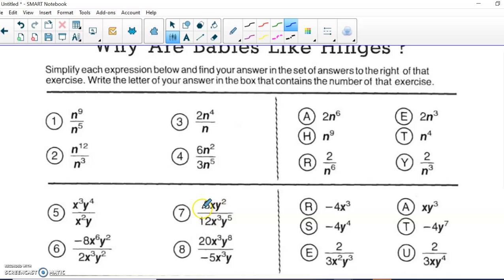So we have 8 divided by 12. I know 4 goes into 8 twice. 4 goes into 12 three times. I have 1x on the top and 3x's on the bottom. Let me show you what that looks like. So we know we can cancel 1x out and we're going to be left with 2x's on the bottom. So x to the second power.